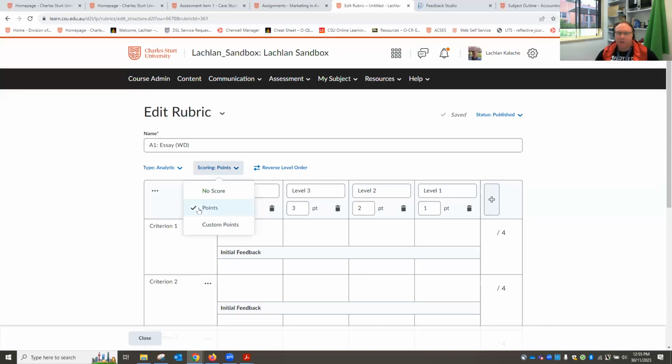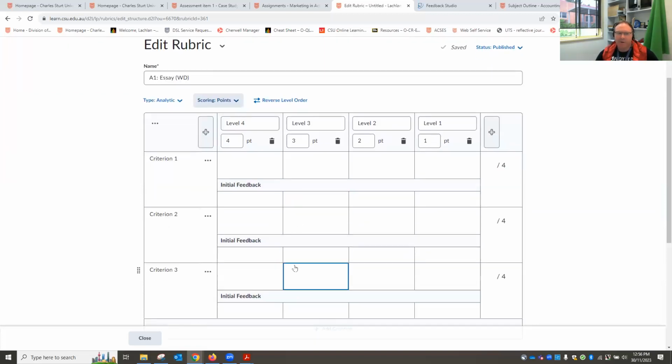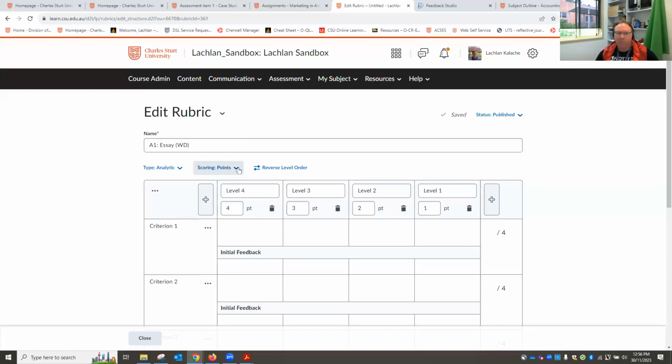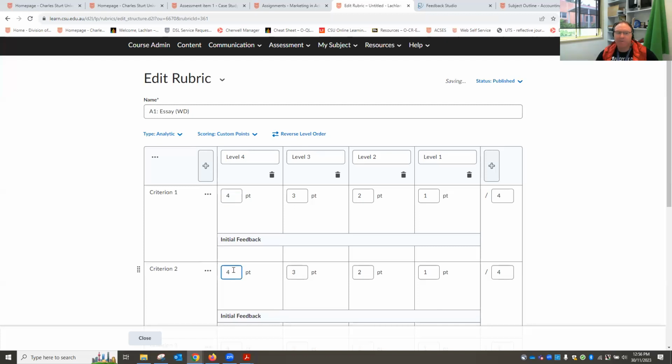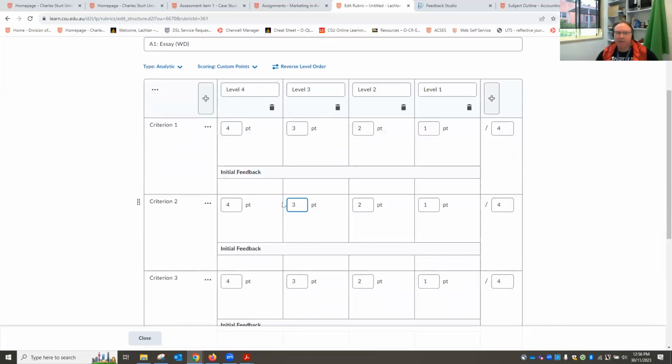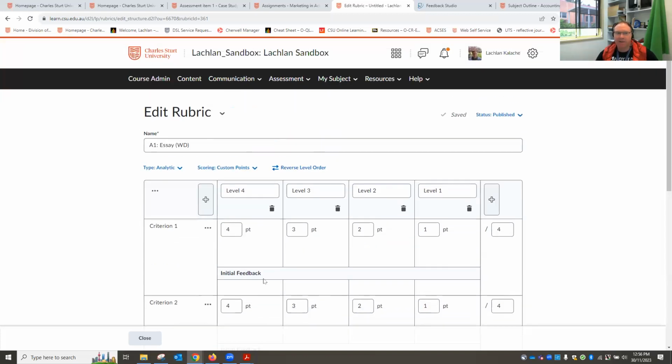Otherwise, you can choose points, which is what's selected by default, and that would mean that whatever value is in these cells up the top will apply to every criterion. Probably I would suggest what you're really looking for if you're going to use a quantitative rubric is custom points. Custom points underneath means that you get to define the value for each criterion for each range, for each scale.